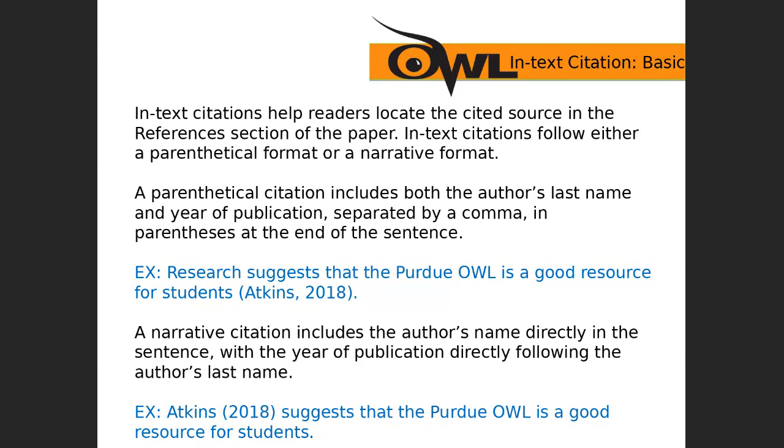So in this example, on this slide, you can see the author and the year is together here, the author and the year is together here. Let's say that maybe they quoted something. So they said Atkins 2018 states blah, blah, blah, right? The page number can go at the end, okay? That's the only thing that should be separated. But the author and the year is always together. The page number is the only thing that can be separated, okay?